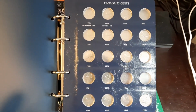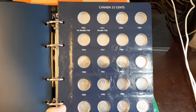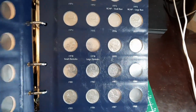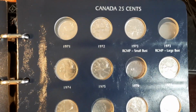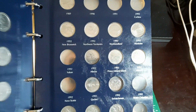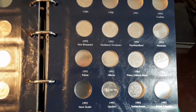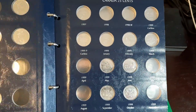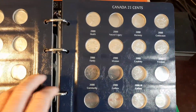Of the 170 spaces, we've actually filled 72 of them. We didn't get any silver, of course, but we did add that key date 1970, which was a really, really good start. We got a bunch of really good examples, as we just saw, in the 70s, so that's fantastic. Some of the ones in the 80s and 90s aren't the best examples necessarily. We think we might be able to do better. But we did find a bunch of really good things. So I'm really pleased with our beginning on here.